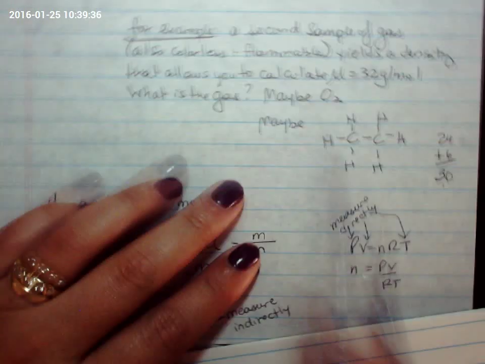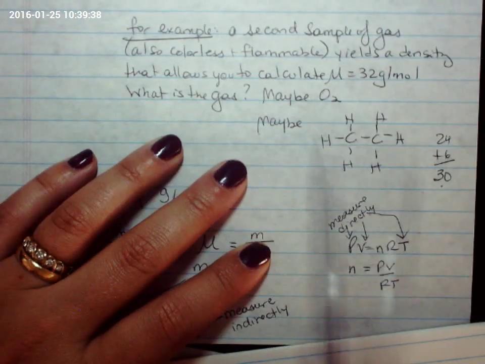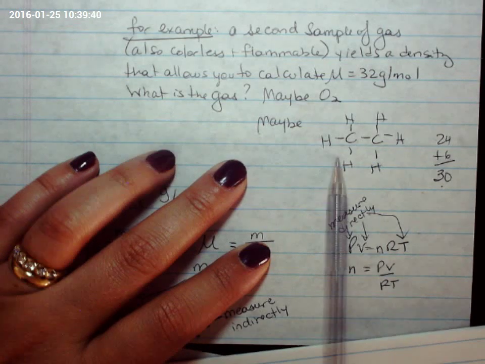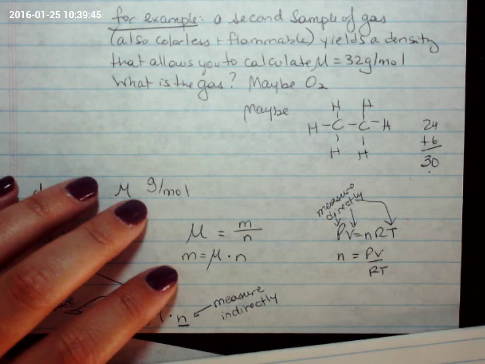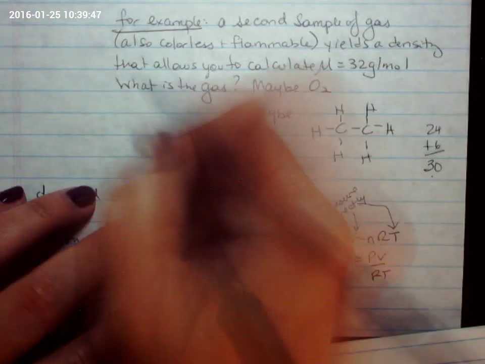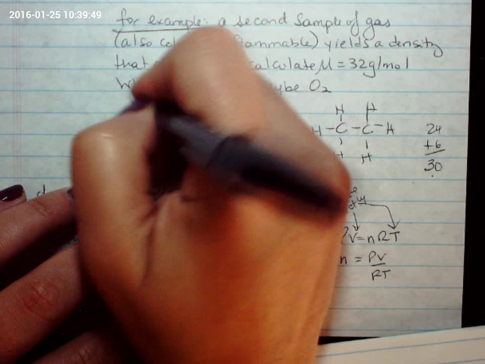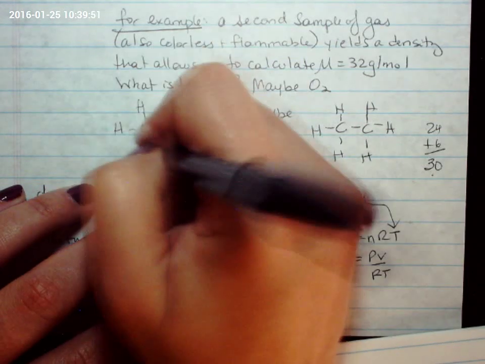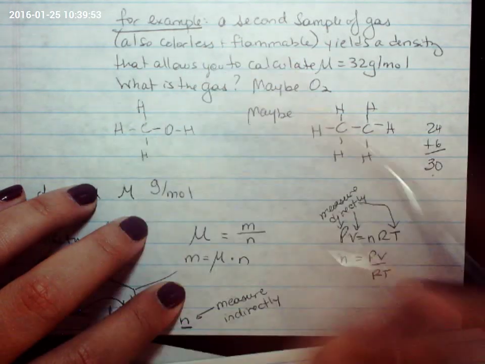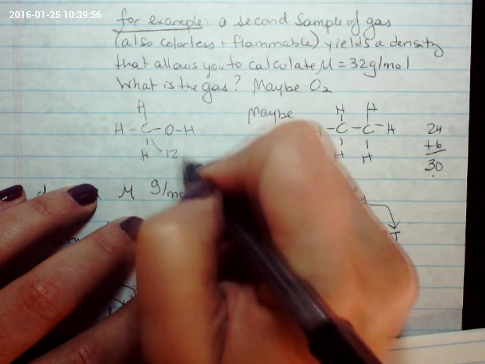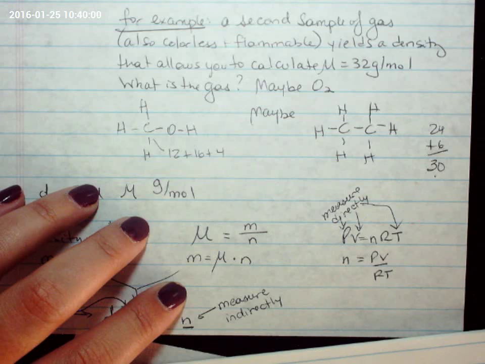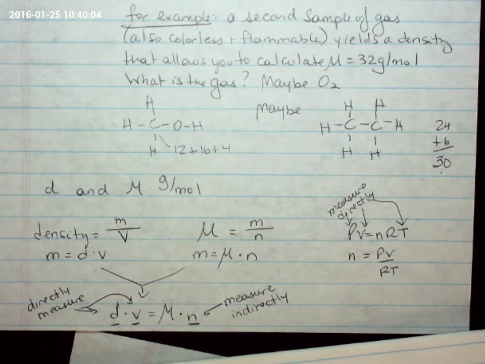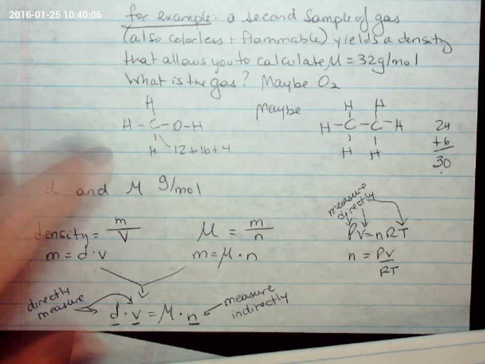Okay, so I say oxygen. Maybe it could be ethane. Connor says, no, that's not good enough because 30 grams per mole is not close enough to 32. He says methanol, right? What's the formula for methanol? CH3OH. Well, let's see how much does that weigh. That's a 12 plus a 16 plus 4. Oh, 32. Could be that. You would do a follow-up experiment to pin it down.